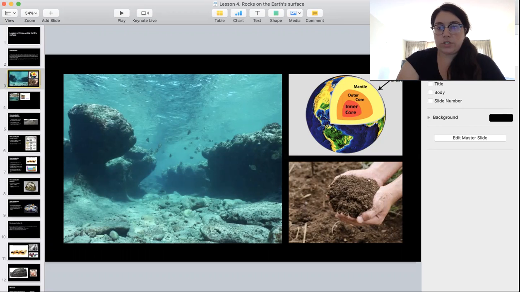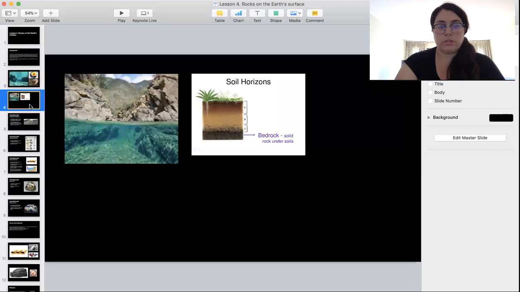And in this picture, you see the layers of the Earth. You see the inner core, the outer core. This is the mantle. Watch over my cursor here. And this, let me move my face. This small layer here, the outside layer, it's the crust. That's what I'm talking about, the crust, rocks on the crust. And these are some pictures.